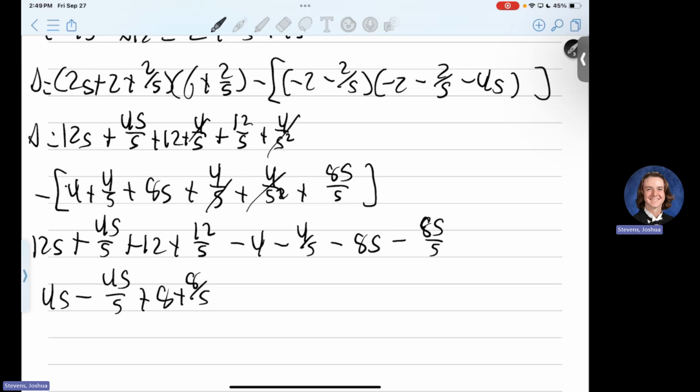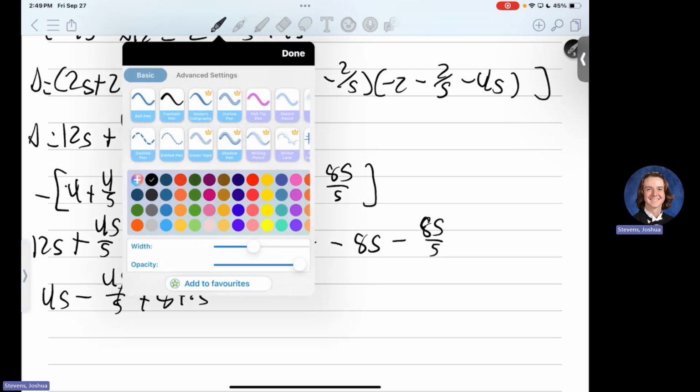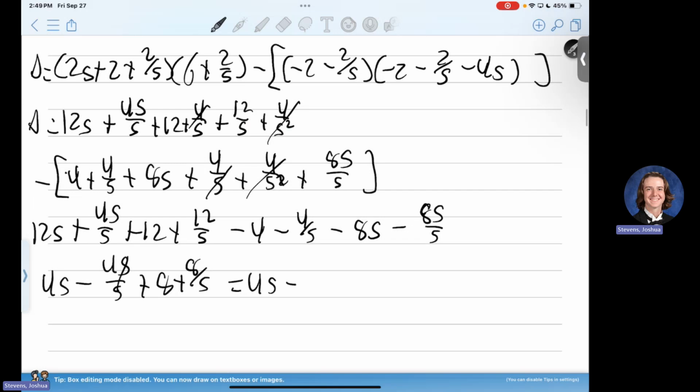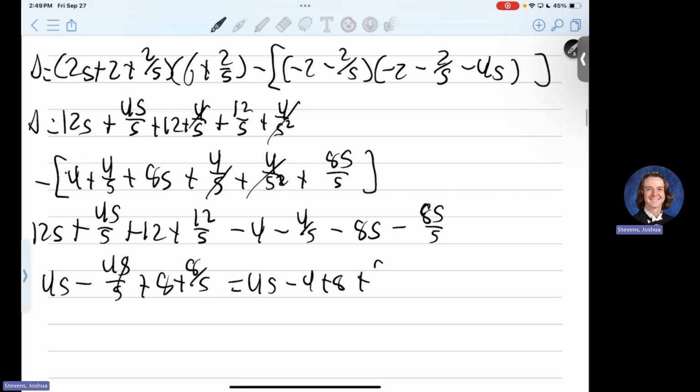No, I understand. I'm just looking at something. Earlier, I literally said I don't cancel out the s's, but I'm looking at my work and I canceled out the s's for certain parts. So I'm like, what am I doing? You know what? Might as well. Those cancel out. And that just becomes 4 over s minus 4 plus 8 over s, which just becomes 4s plus 4 plus 8 over s.